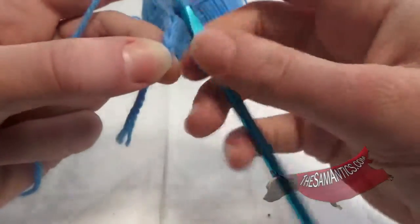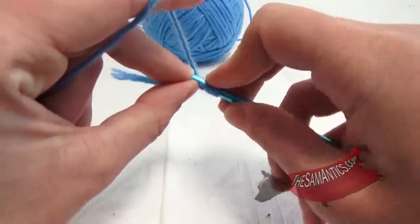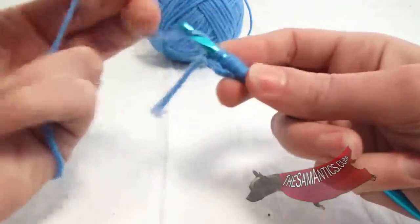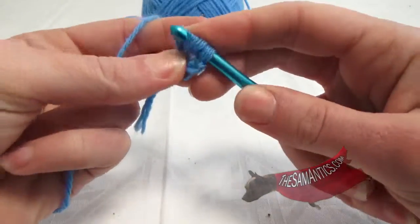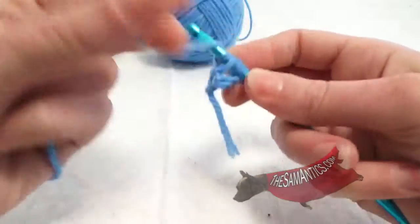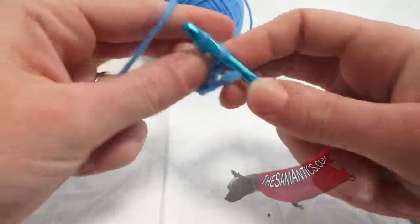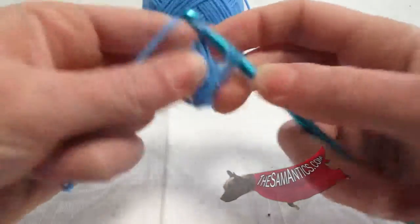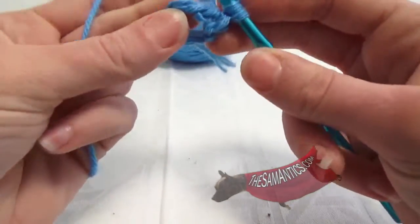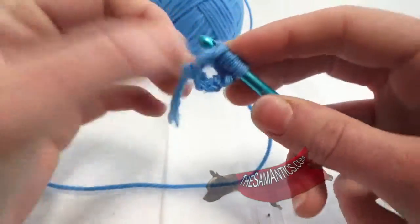And now what you need to do is yarn over twice, insert the hook into the first chain, grab that yarn, pull through one loop, yarn over, pull through one, yarn over, pull through one. And now you're going to yarn over, pull through two, yarn over, pull through two, yarn over, pull through two. Now to continue, you yarn over twice, and then you're going to insert the hook into the second chain space. So I'll show you that in a moment.